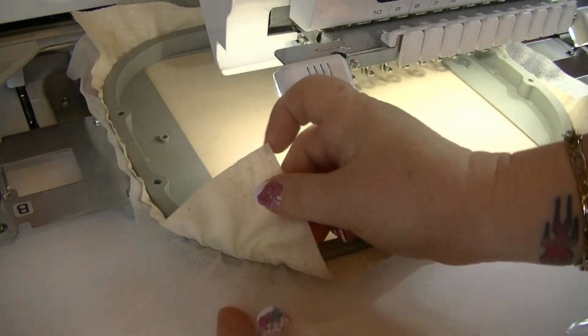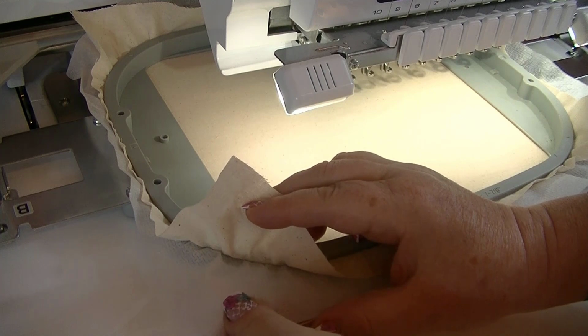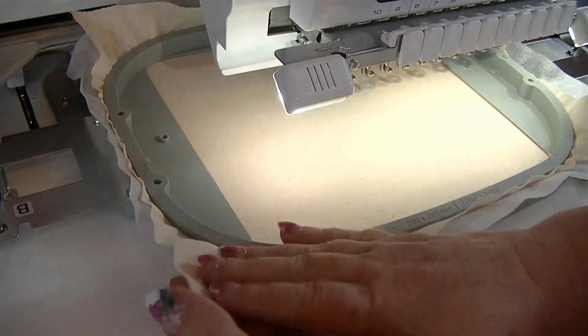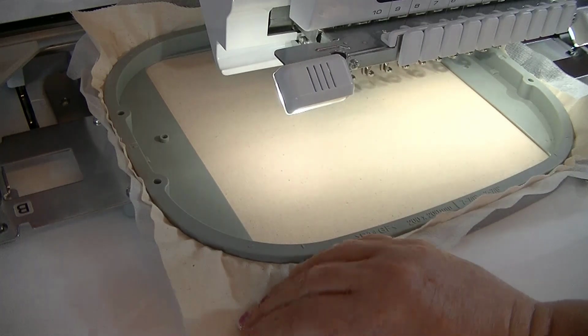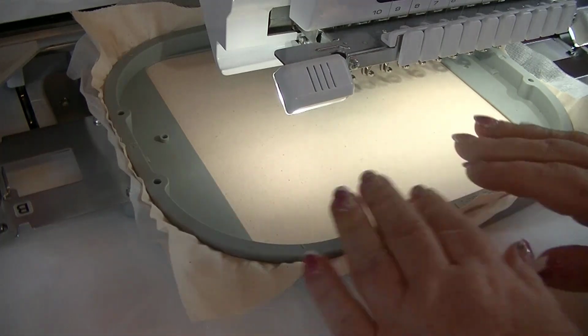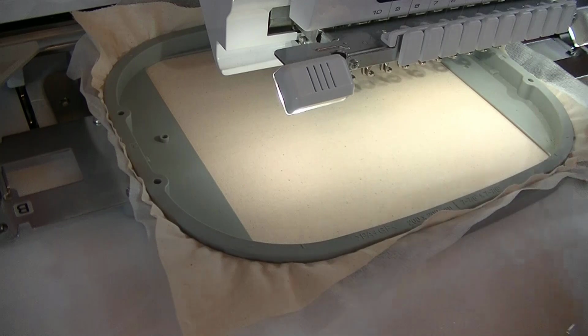And I have hooped one layer of cutaway, that's the mesh kind, and for my foundation fabric, which I highly encourage everyone to add on with your stabilizer, I'm just using a thin, you can see how thin it is, piece of canvas. You could use duck cloth, anything kind of neutral so it doesn't show through. And that is what you need to hoop.